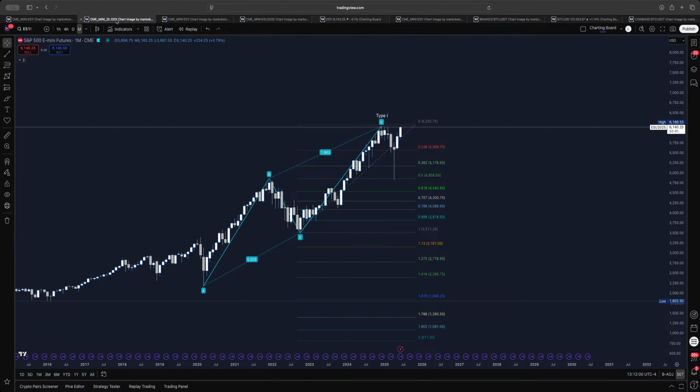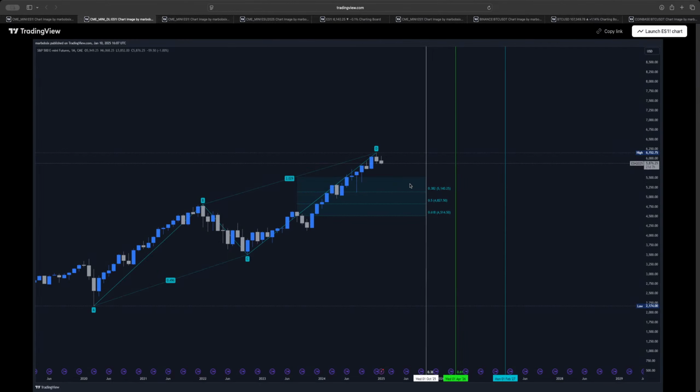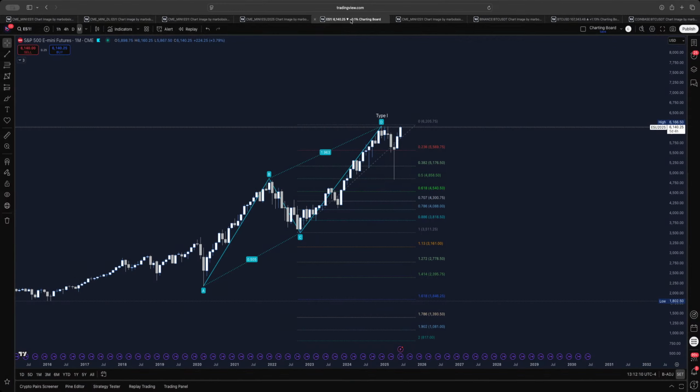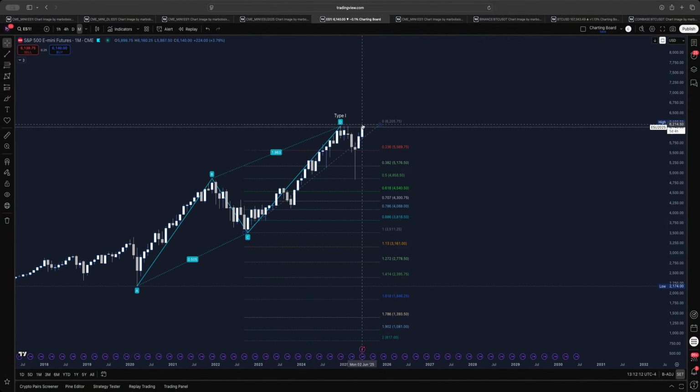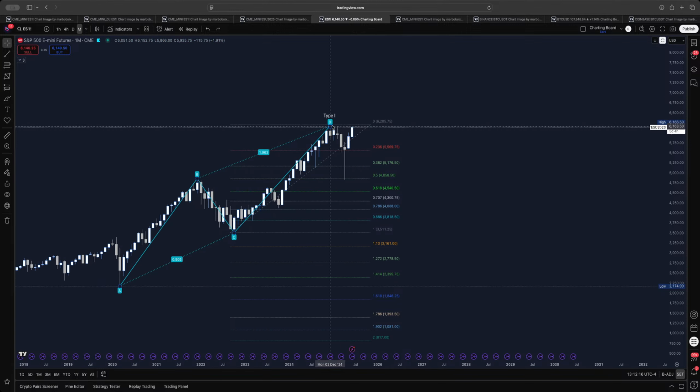All the declines that we perceive was within the realm of probabilities of the 0.382 and the 0.50 based on the macro time frame. So therefore, are we going to observe now a type 2 return, which is either slightly higher than the previous high before a major decline? My friends, I do not know.